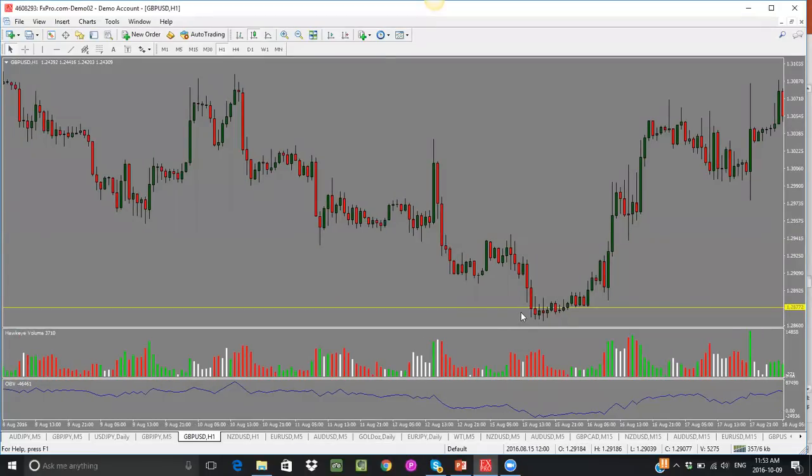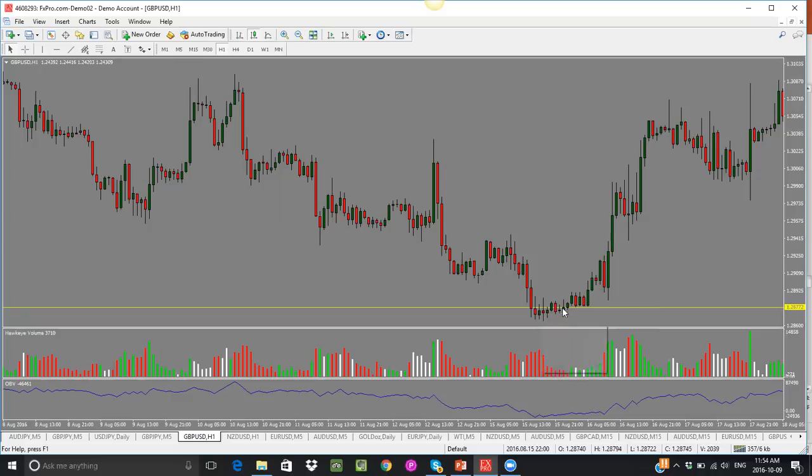Now let's take a look at bullish engulfing. The place you will generally find these will be at those inflection points, turning points in the market. Here is an example of a bullish engulfing candle. We have a small red candle and a large green candle. As you can see, once this green candle formed, price just moved away. That's generally what we see when engulfing candlesticks are formed at key support and resistance areas: they show us that the price is now going to move away from that area.